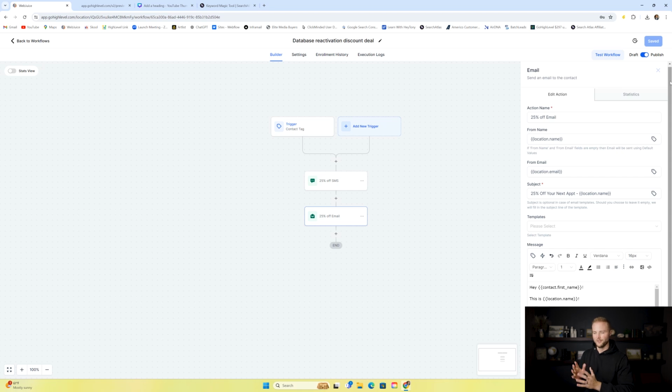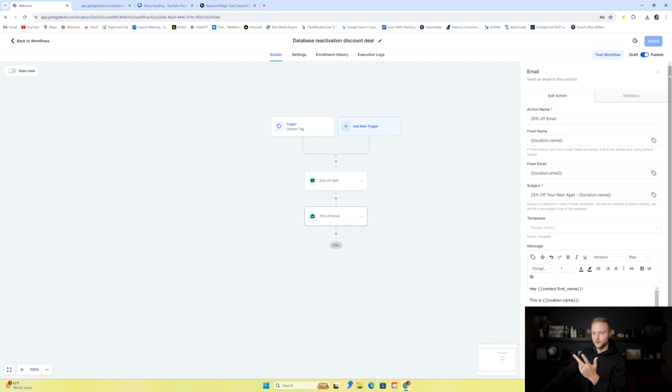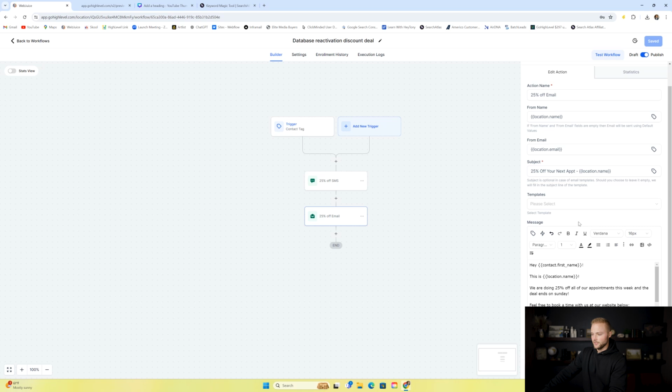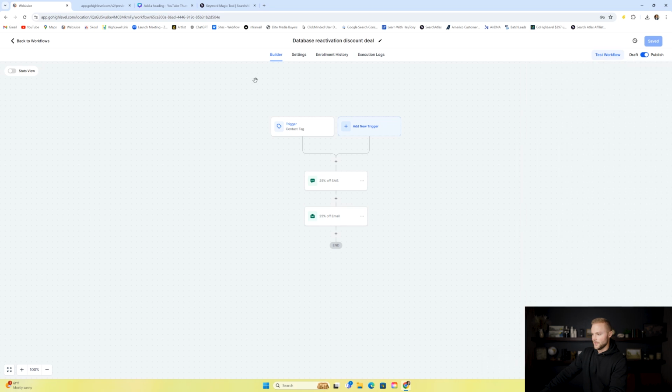If they don't have very many, maybe if they only have like 50 to 100, it's not going to be as effective. This works if you have a lot of numbers, a lot of previous customers that you've saved names, emails, and phone numbers for, that you can then import into GoHighLevel in an Excel or CSV file. We also send them an email saying the same thing: Hey, we're doing the 25% off. Here's our link to book. So that's that automation.